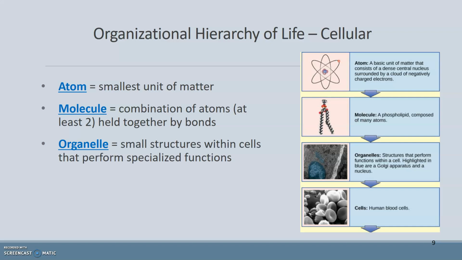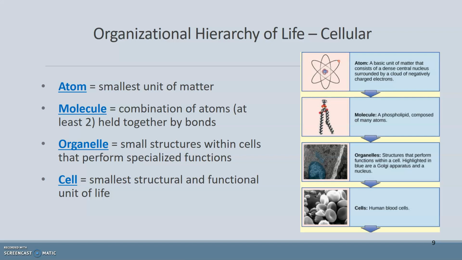And then a little bit larger than a molecule, with more structure, is something known as an organelle. You can think of an organelle as the organ inside a cell. It's a small structure that performs a specialized function within the cell. One common organelle we always talk about is the mitochondria, right? And it's the powerhouse of the cell. And so technically, all of these levels, atoms, molecules, and organelles, are not alive.